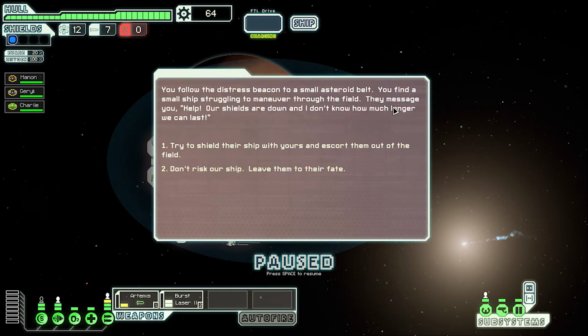You find a small ship struggling to maneuver through the field. Help, our shields are down. I don't know how much longer we can last.